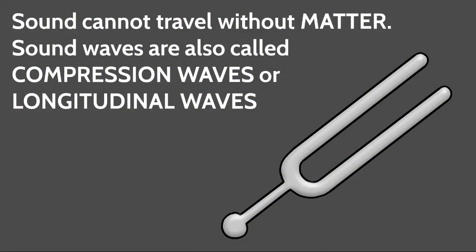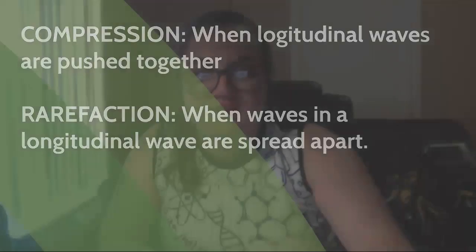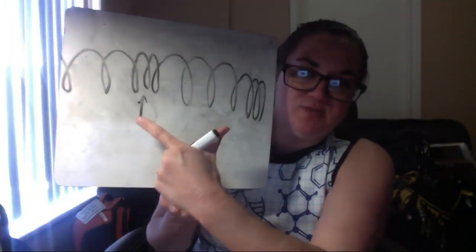What a compression wave looks like is basically like a slinky. If we were in school, I'd have us get out slinkies and do all this. It kind of looks like what I drew on my whiteboard — it goes out and bounces off and comes back to our ears. Compression waves and longitudinal waves are two words for the same thing. A compression is when that longitudinal wave is pushed together. A rarefaction is when that compression wave is spread apart. Where my slinky-looking thing is close together, that's a compression. Where it's further apart, that's a rarefaction. Compression, rarefaction, compression, rarefaction, compression, rarefaction.